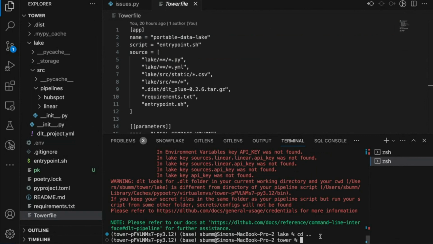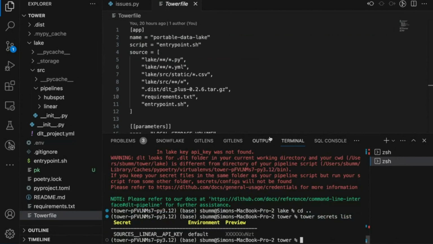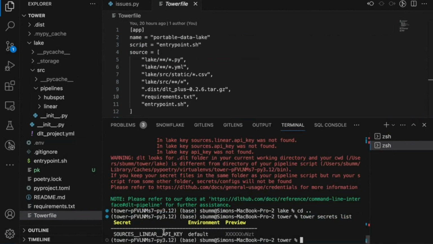And the second piece that Tower currently features is secrets management. Tower is a CLI, you can type tower secrets list. So we see the secret that we need to fetch data from the Linear API is already pre-configured. So everybody who does tower login into the organization has these secrets available.